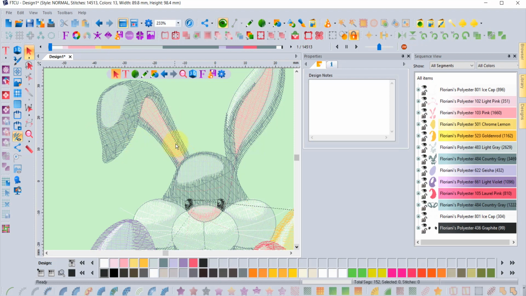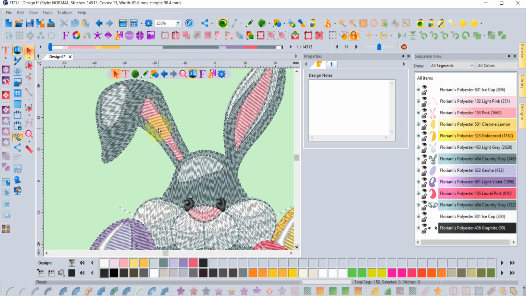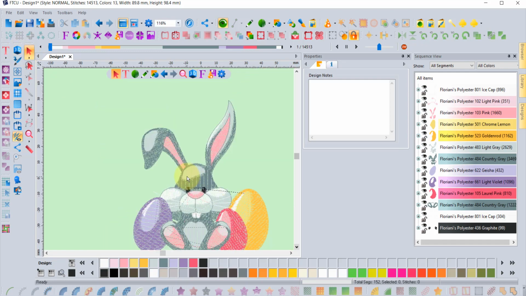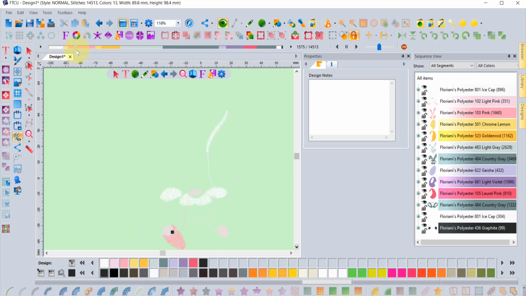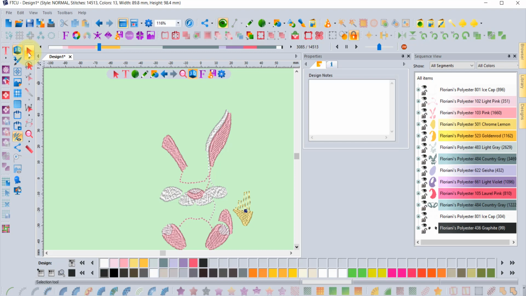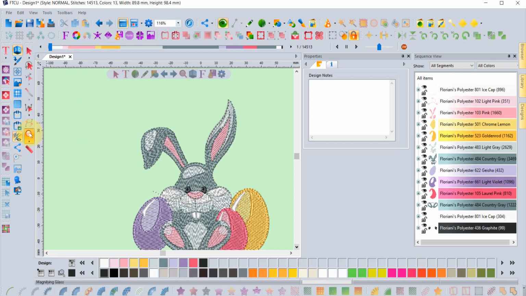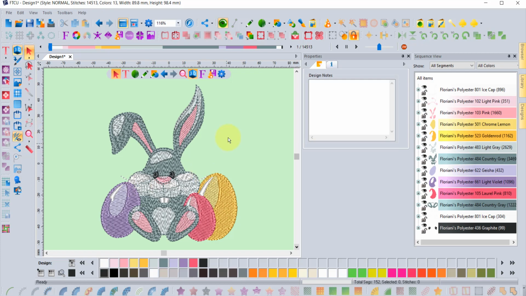So there's advantages to turning that on and off if you want to see the underlying stitches. Turning off 3D allows you to see through the stitching a little bit better than when it's in the 3D mode. When you turn off 3D, you're also able to see things like the path that the stitching takes, and so you'll notice that to get from this foot to that nose, the machine ties off and then jumps over here. When you have 3D turned on, it won't show you those traveling stitches. So we often turn this on and off depending on how we want to view the design. I'll just double click on my magnifying glass to center the embroidery to my workspace.